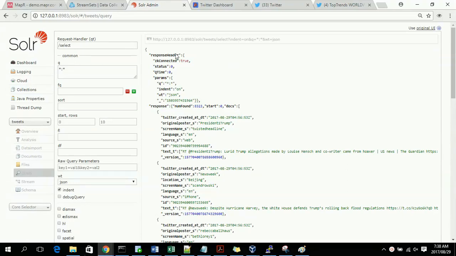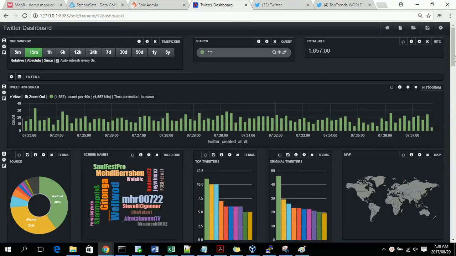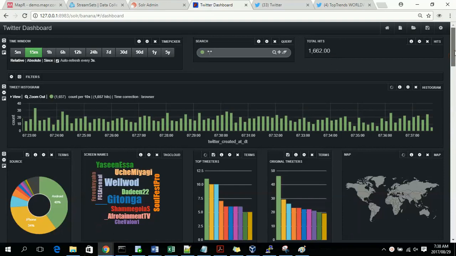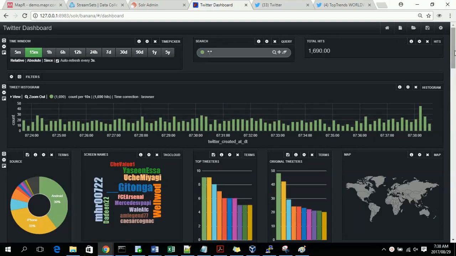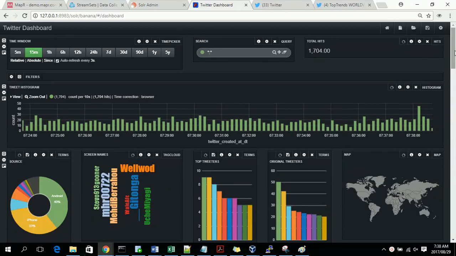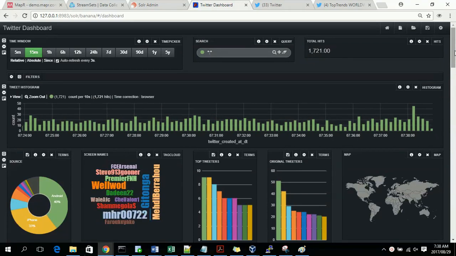So once I've done this, I'm plotting this data on my dashboard, which I'm running from Banana, which is more of a forked version of Kibana, if we all know what Kibana is. So this is all based on open source technology. I'm getting real-time feeds of exactly what's happening on Twitter based on my targeted search without having to pay for any of these services. And for now, like I said before, I'm using a virtual machine.